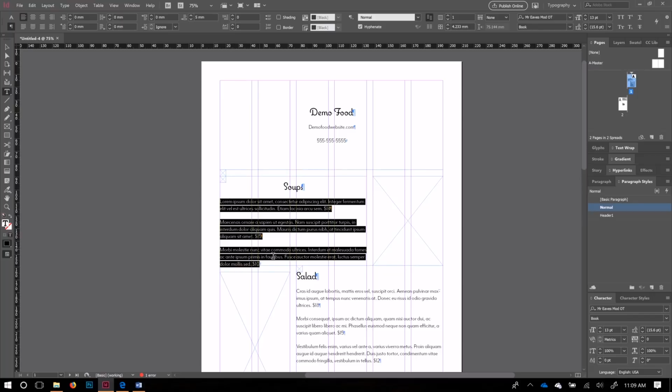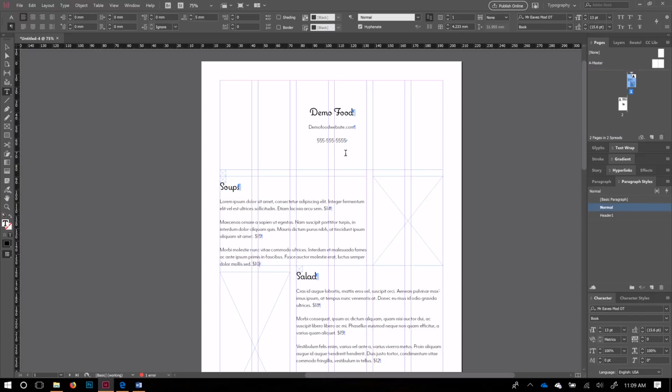especially for something like this where we're not trying to do some really conceptual thing with our design. It's just a restaurant menu. We're trying to make sure that people can read what the entrees are, and we're trying to make it look nice. So that's all we're trying to do here. Of course, obviously, if you're trying to do something conceptual or something interesting with your text, then those rules you want to break specifically and with intent. But in this case, we're just going to follow those rules. In this case, for the header, it's not like we're reading across and then jumping to another line that's really long and hard to read.